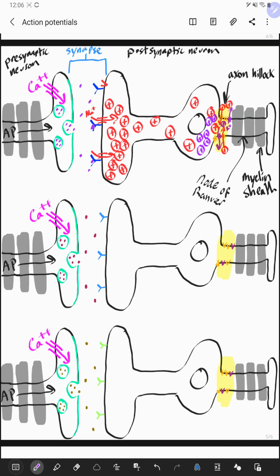One's where a certain type of ion enters the cell, and one's where a certain type of ion leaves the cell. And both are going to be acting to inhibit an action potential from occurring, and thus stopping a signal from traveling through the neuron and traveling to the next neuron. It stops the signal so that there's no more signal being passed on through the body.